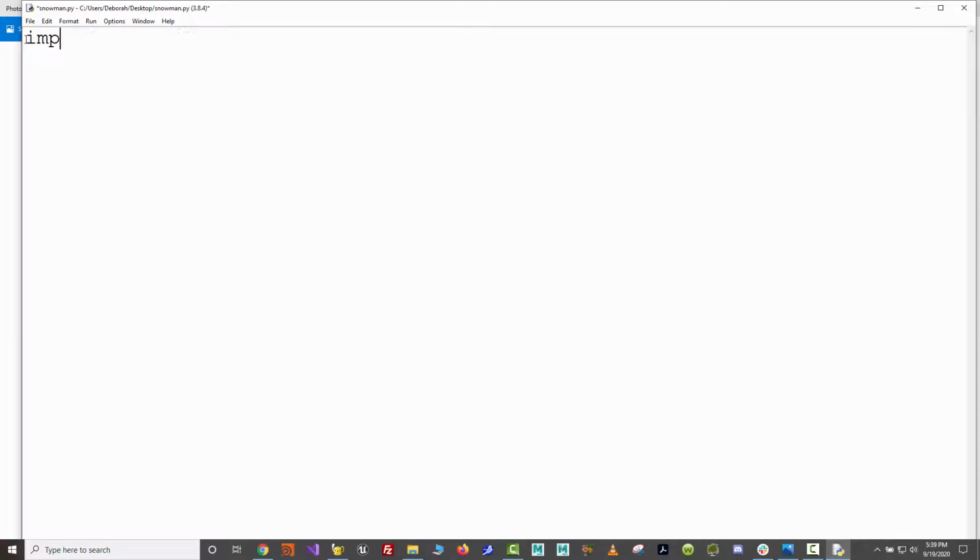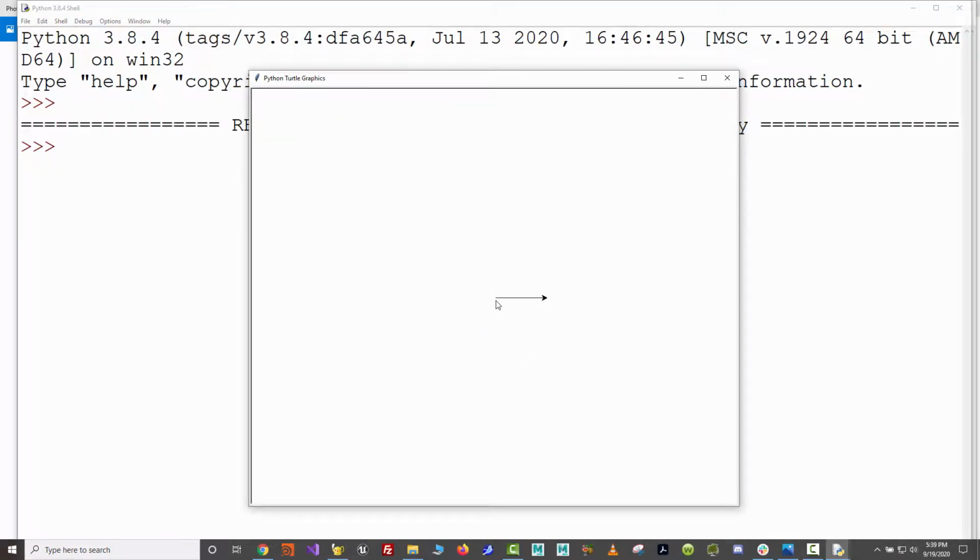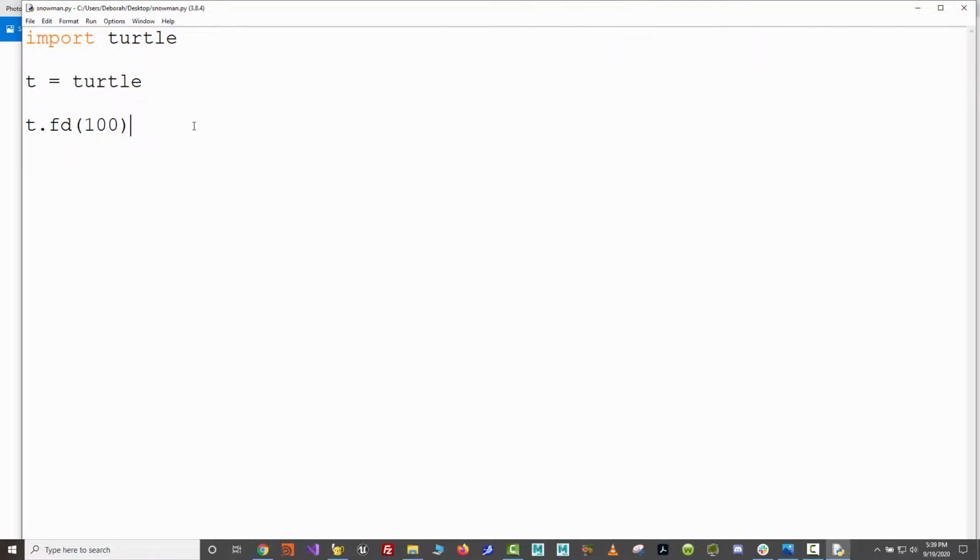Let's go ahead and import turtle. And I'm going to save myself some typing and set turtle as T. So if I now say turtle.forward, it's going to create a Tkinter window. And that's my graphics window that it's going to draw on, and it's going to draw a line moving forward. By default, it starts at the center, facing towards the positive x-axis, and it moves that line. Okay. So it draws that line.